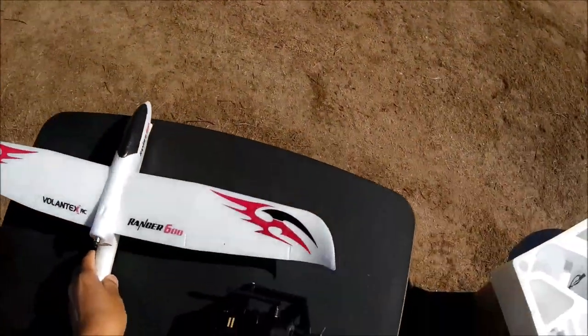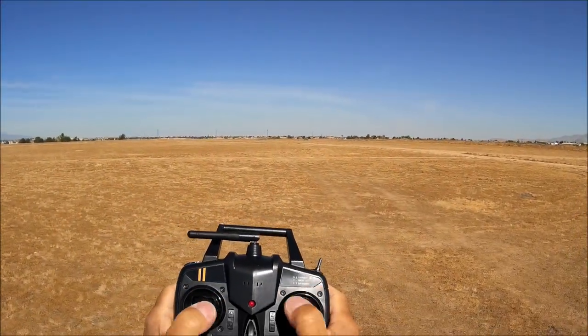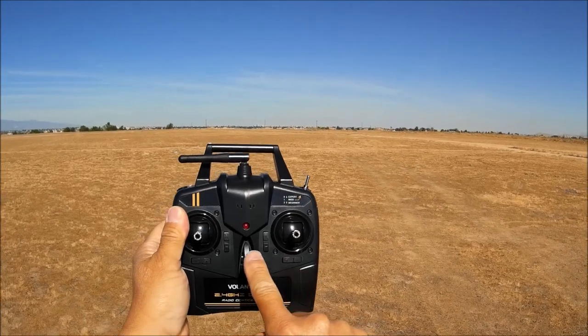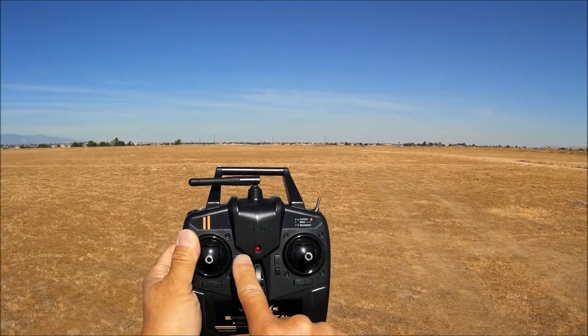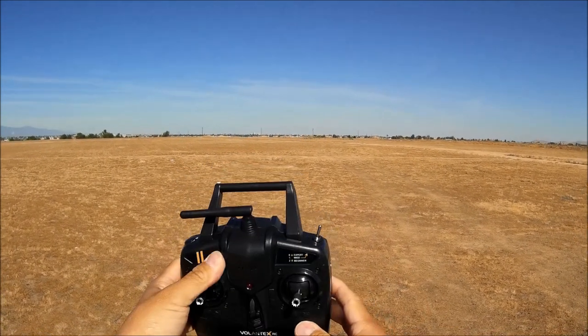All right, let's go and take a look at the remote control. The remote control is pretty nice, nice size here. On and off switch, we've got some trim buttons here. Now this throttle trim button serves as the one key to return function as well. I'll go over that once we get it started.